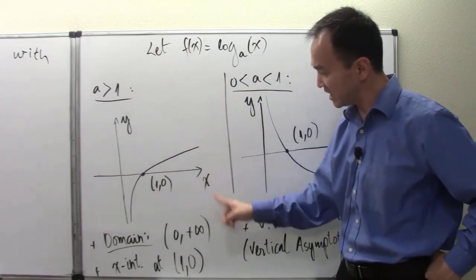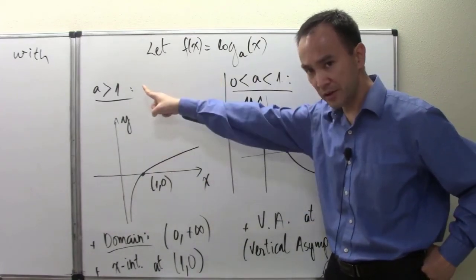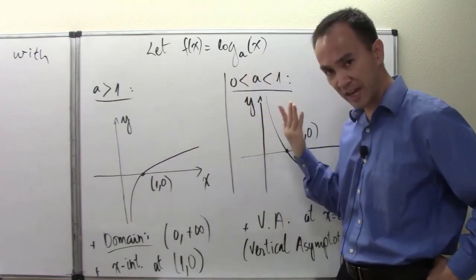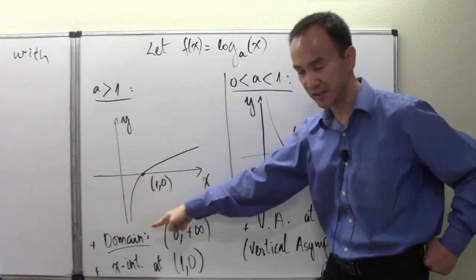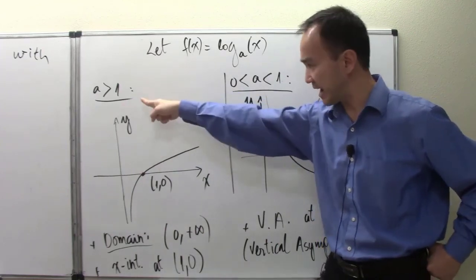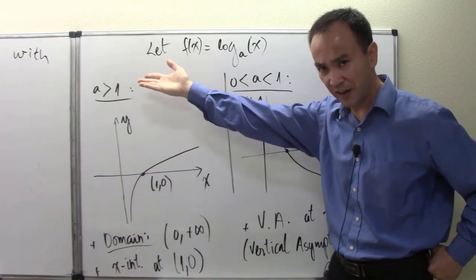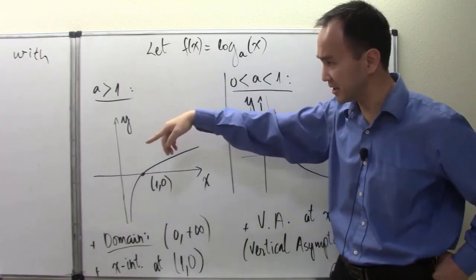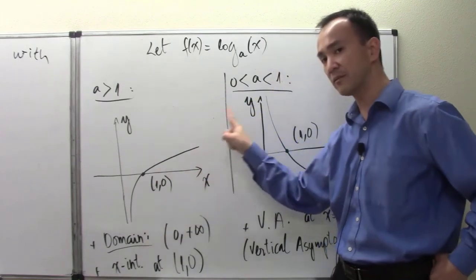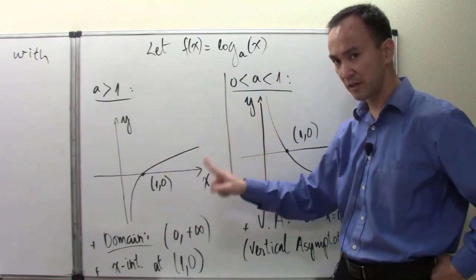Right here you can see that when the base is greater than 1, the shape has to be a rising shape from the left to the right. And the graph will stay completely to the right-hand side of the y-axis. On my list earlier, log base E has to be this case, log base 3.5 has to be this case, log base 6 has to be this case. So the graph has to be rising from the left to the right.